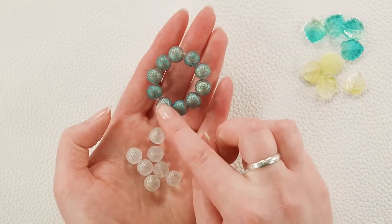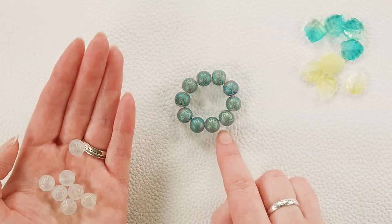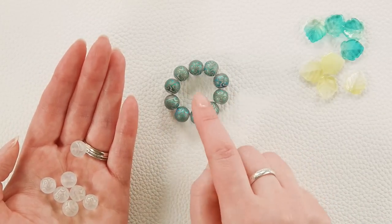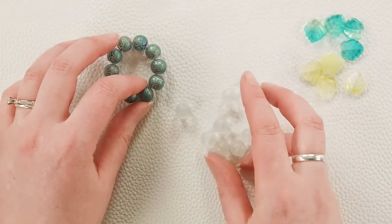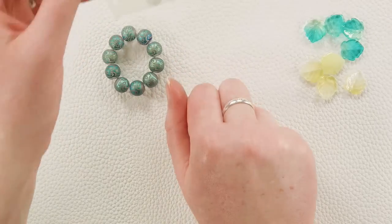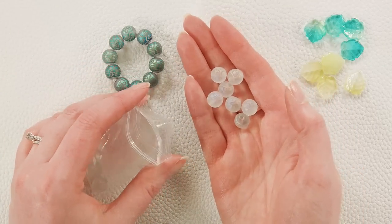And sometimes for our photos, we will put the beads on a strand so that you can see what they'll look like when they're strung, when they've got patterns like this. And so you can see the pattern really easily. They will come loose, and we'll always note that in the listing. But sometimes it's just so you can actually see what's going on with the patterns. The round beads, they don't like to play nice. They'll just go every which way and make it hard to see the pattern on them.